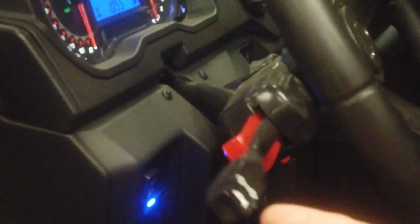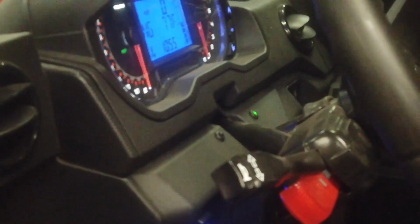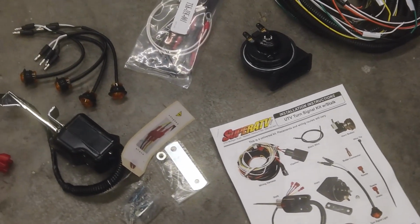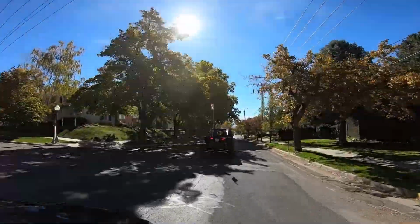Yeah. But most of the kits are really universal. They're really easy to install, with the exception of drilling a couple holes depending on where you want to put your turn signals. They're pretty straightforward. The biggest thing for me, when putting the street legal kit in, is taking the machine apart and running the wires. Outside of that, they're pretty straightforward. But any power sports place can install one for you. You can purchase one from any power sports place or anywhere online.